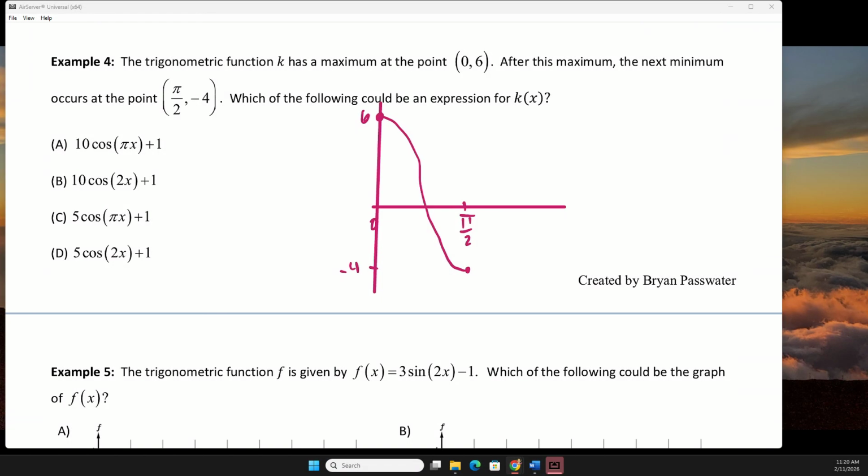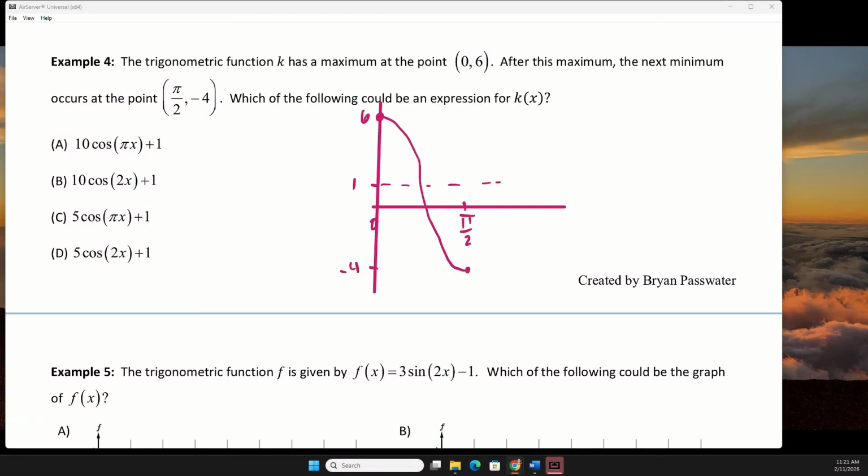All right, and then it tells us all of these choices are cosine graphs, and it makes sense. A cosine that hasn't been shifted horizontally, the maximum is on the y-axis, which is what happens here. So what would you guys say the midline is? You probably can just cheat, but it's definitely 1. So halfway between those is 1. That's the midline. Now, I heard Wyatt talking about this yesterday. I always find the average of these two numbers, but he just found that distance. That distance is 10, so that means the midline is down 5 from the max or up 5 from the min, and so that works.